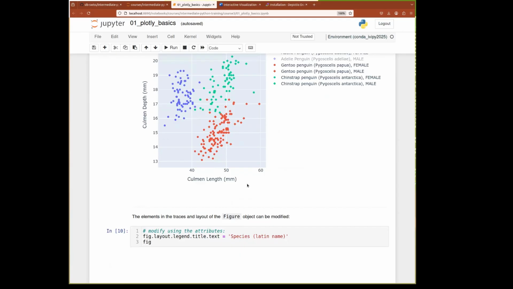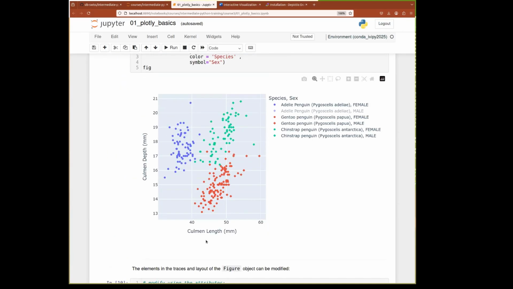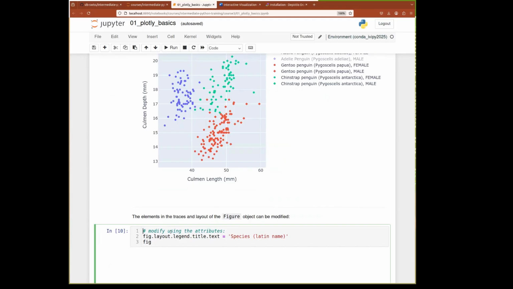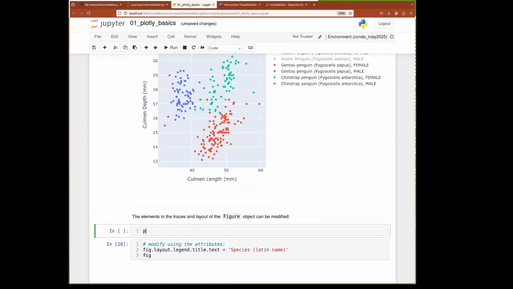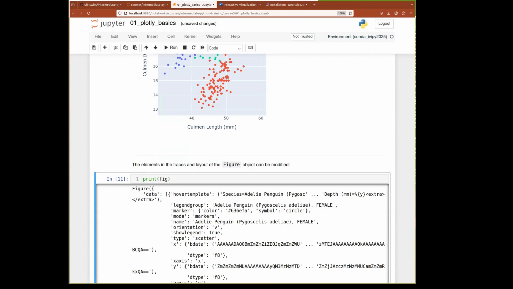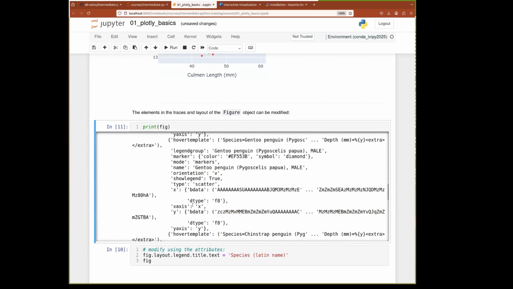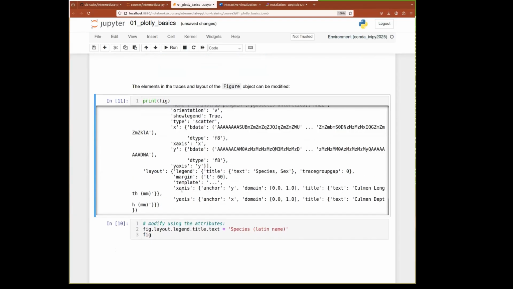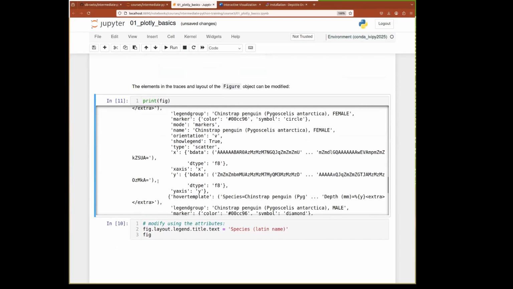All right, so simple stuff. Now we have our figure element. So remember, if we do a print on our fig, right? Yes, Walter. As far as I know, at some point the points are going to show there. So all right, you see here that we have our elements that are there.